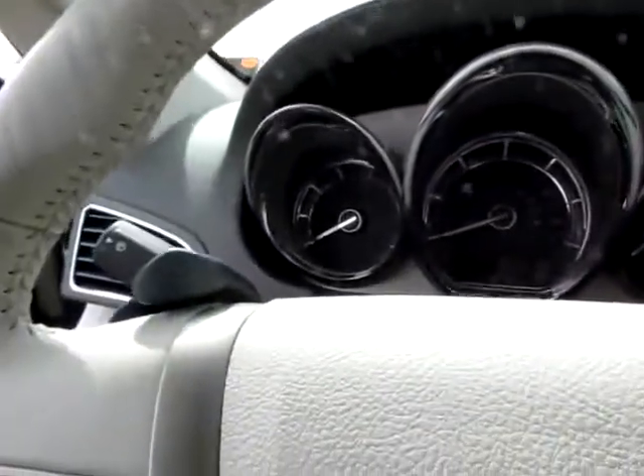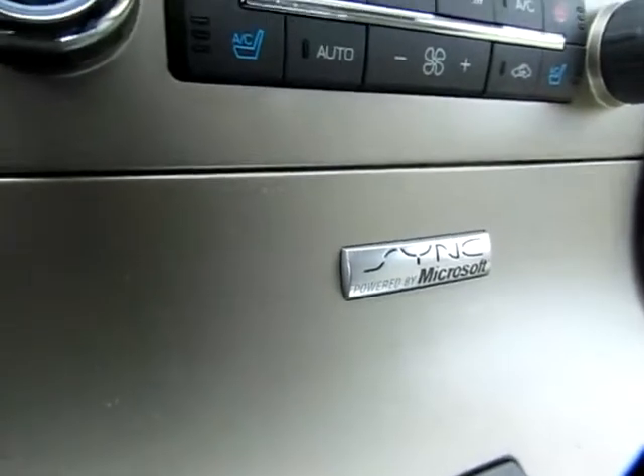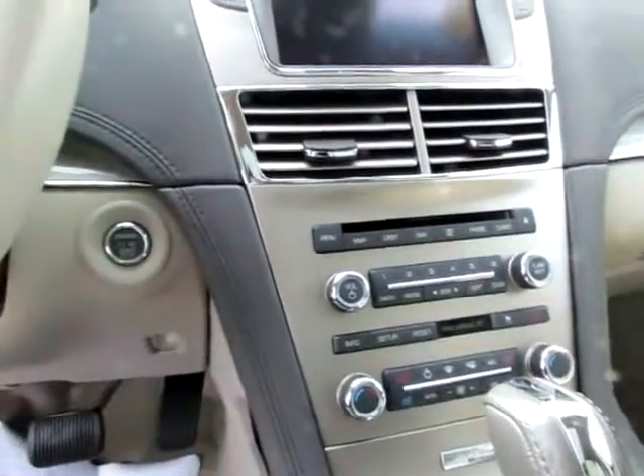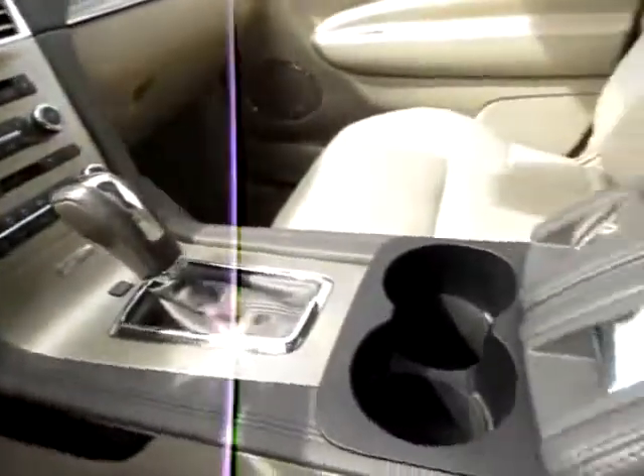There are media and CD player options up on the steering wheel, and more controls there as well. This vehicle has Microsoft Sync, a special Ford feature, which means you can just have your phone sitting on the seat beside you or in your pocket, and through the car you can scroll through your contacts, call someone, talk with them, and hang up — all without touching your phone.